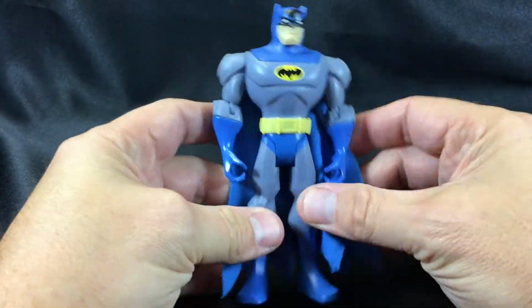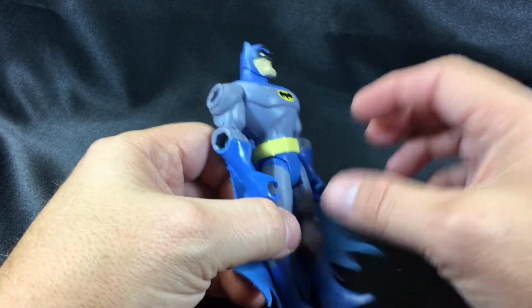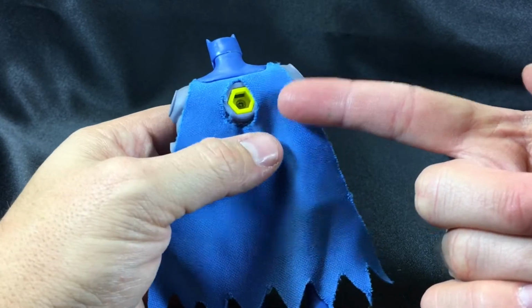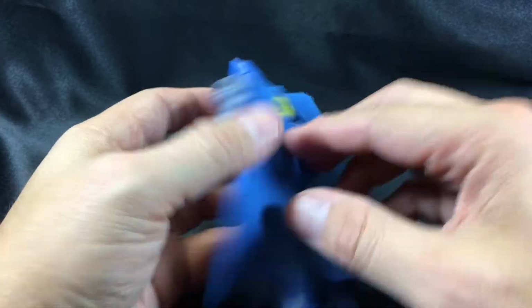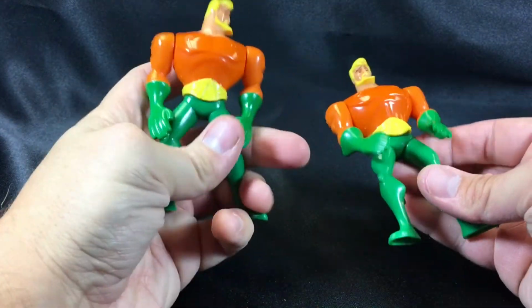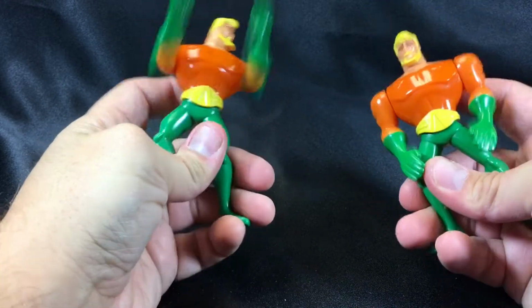And most importantly, we have Batman from Batman Brave and the Bold. Looks pretty good. He's got a hole in his back, and I suspect that the kid did this so he could put the accessory directly through the cape. We've got a couple of Aquaman Happy Meal toys. I know this is a Happy Meal toy because I have this as well somewhere.